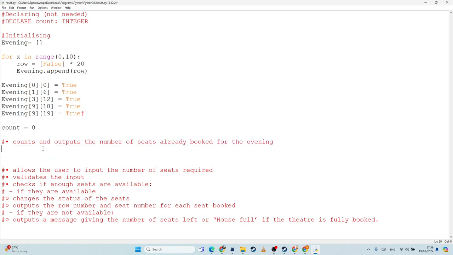So basically I want to do a double for loop to loop through this 2D array, and any time that the value is equal to true, then I know that somebody has booked the seat.